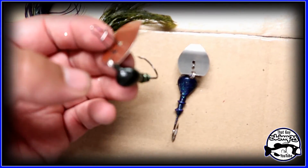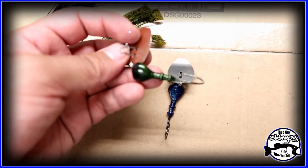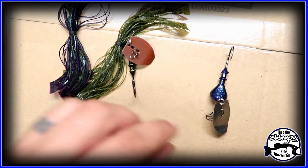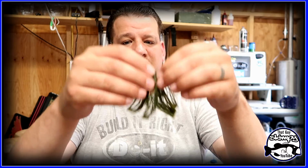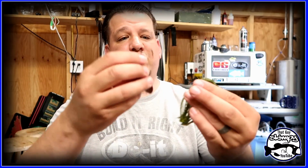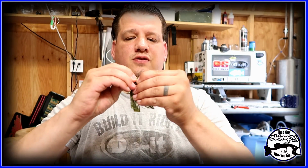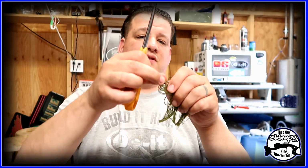All right, guys. So I put the split ring onto the blade and onto the jig, and I also put on one of these dual snaps. That's where you tie your line. So it's time for me to put on the skirt. I get it about in the middle there. Line it up, make sure it's about even. Then you just put it straight through, and you push it over your little collar. Then you take scissors, and there's little tabs. Make sure you cut off your tabs.